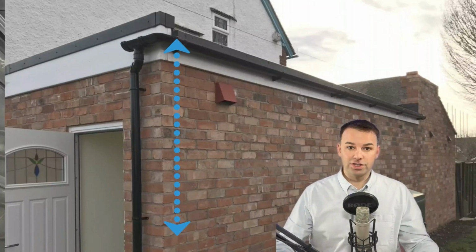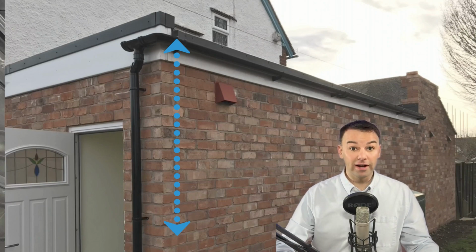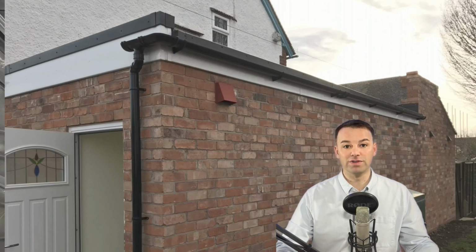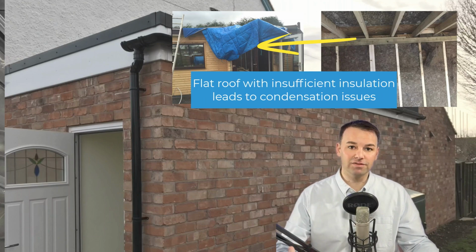Now, we have the space available to the ceiling to install a clip and channel system, whereas we don't have that space available to the walls. Also, the ceiling being the direct noise path, we want a bit more sound insulation installed to the ceiling, which is why we're using a clip and channel system to the ceiling. A lot of garages don't have the height required to install enough sound insulation to reduce the noise of acoustic drums. A lot of garages have flat roofs, and you can't just install some clip or channel system or resilient bar to the joist underneath a flat roof. Otherwise, you'll get massive condensation issues.